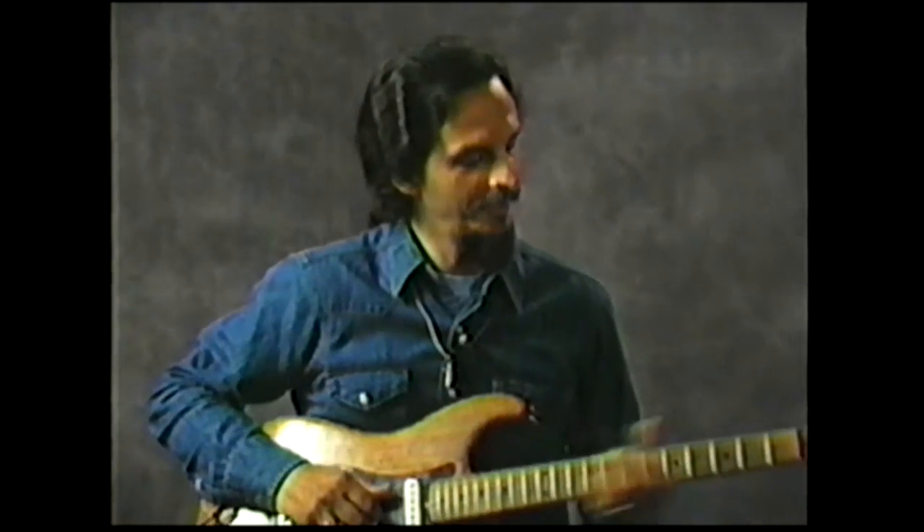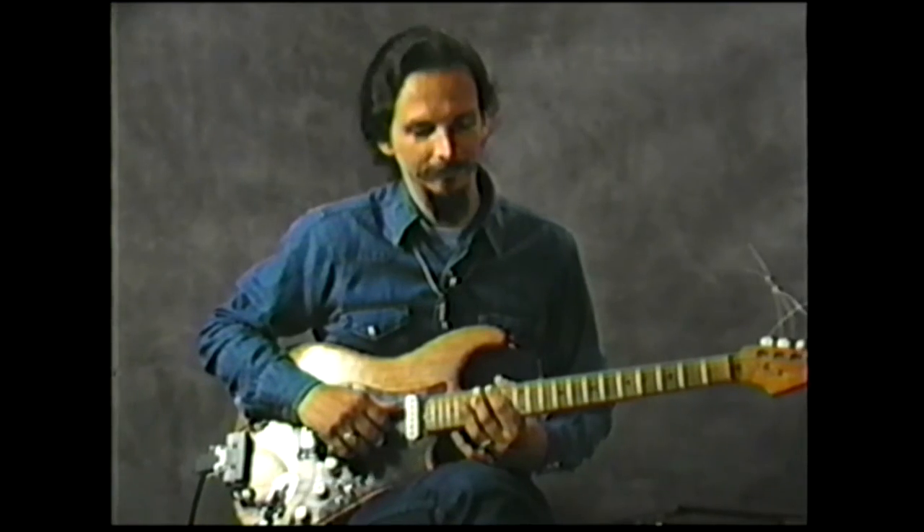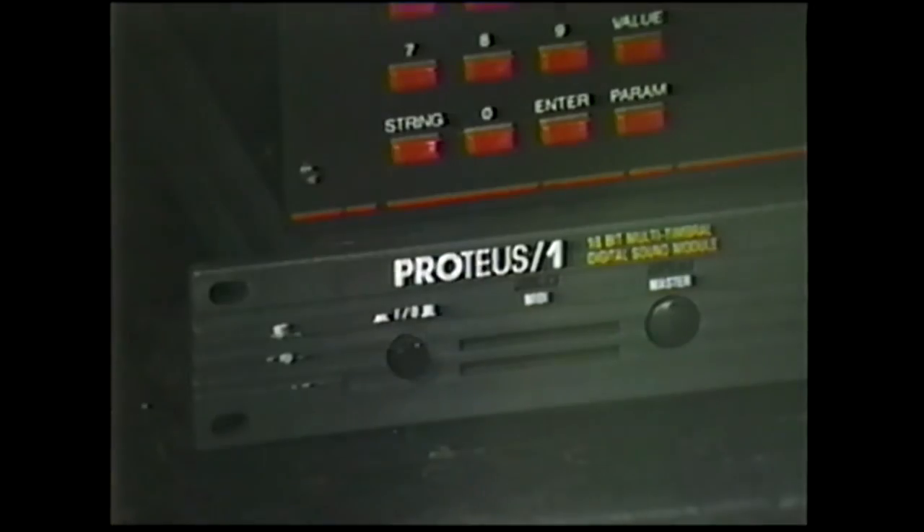I'd like to try a different lesson. We'll try Yankee Doodle, but I'm going to break out the electric guitar and play it through my keyboards, and show you part of my stage setup for when I play live. I'm going to play Yankee Doodle through my guitar, making a keyboard sound. I've got my Hammond B3 sound coming out of my Proteus. I've got this photon MIDI converter with a laser pickup, and it goes into the photon, which in turn MIDIs into my digital sampler or my K5.